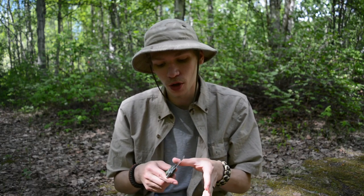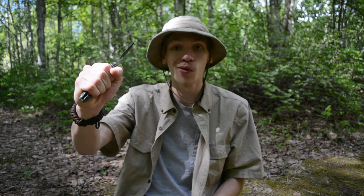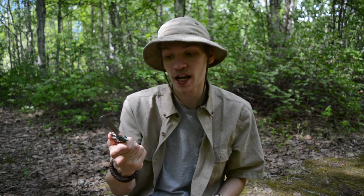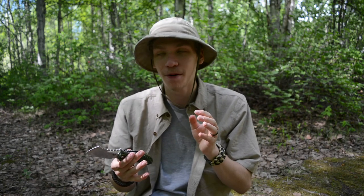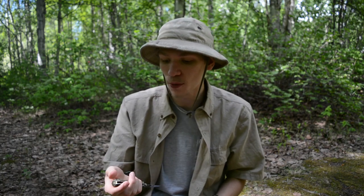That's about the only gripe I have on the blade itself. On the positive side, I do like the big opening hole. The blade shape surprised me — when they told me it was going to be a cleaver style I did not have high expectations, but it actually works very well. As far as ergos go, they're just fine for me — a little big, just the way I like it. The finger grooves cut just fine, and the knife feels comfortable in hand. The G10 grooves give plenty of side traction so the knife isn't going to slip. The jimping on the little ramp near the top is comfortable and not excessive.